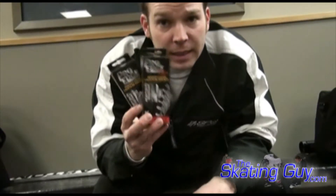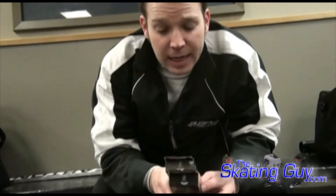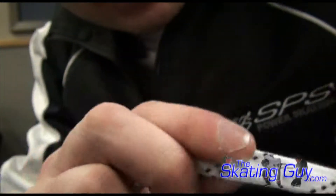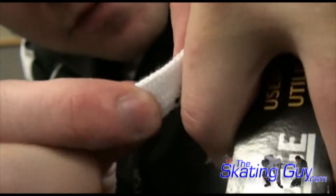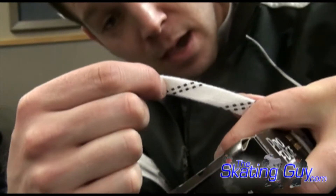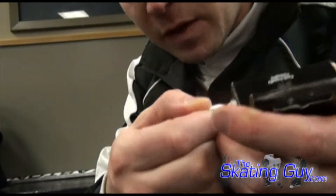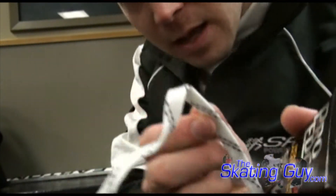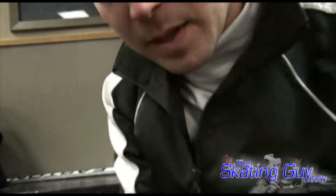It's important to get good laces. You can save money on skates — you don't need the most expensive skates necessarily — but you do need to get good quality laces. There's a good brand called Elite, and Lowry laces are good too. The thing with good waxed laces — you can see right here, they're really nice and thick and fluffy, and it's all that weave that's going to give it bite and staying power in the grommet. You should be able to feel a good thickness of wax on there; they should be a little stiff, so if I kink it like that, you can see it's stiffened by the wax — that means there's a decent amount of wax on there.